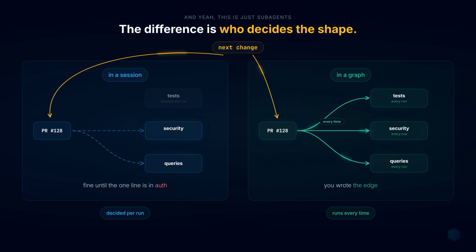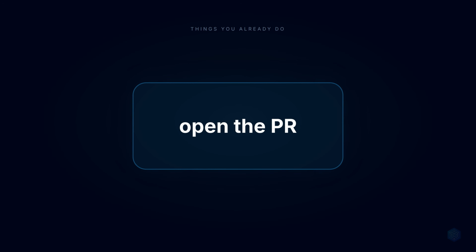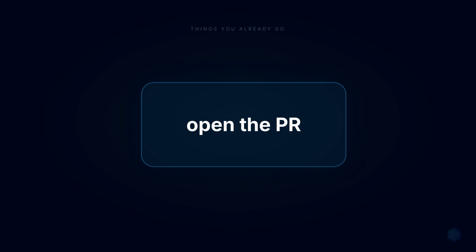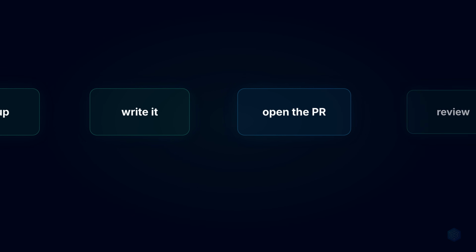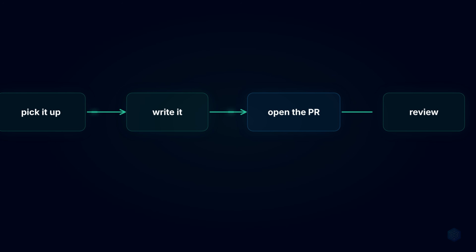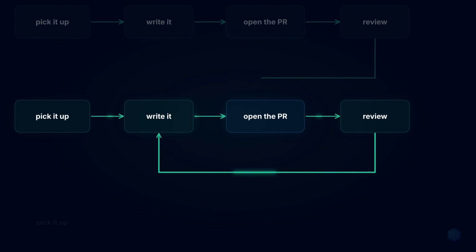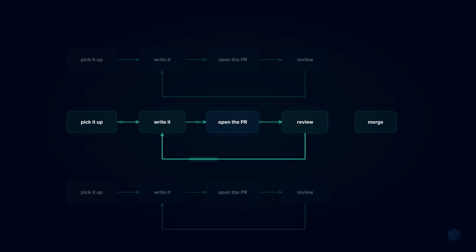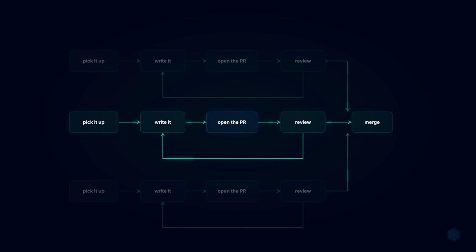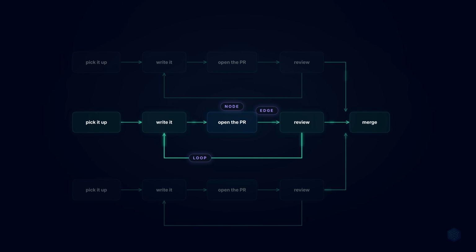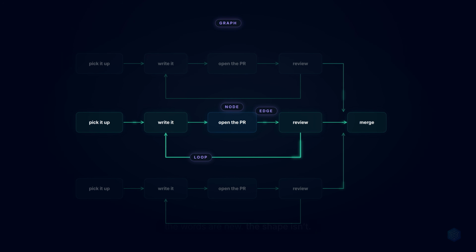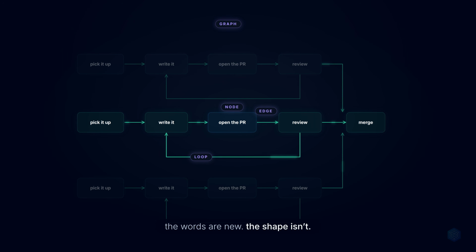So if you zoom out a little bit and look at what you do day to day, you will notice that what you're actually doing might already be translatable to graphs. If you try to draw it as a diagram, you'll probably end up with some sort of graph or some sort of loop. So you will see that these terms that are being oversold or overhyped are things that you might already be doing without actually realizing it. And if not, it's still not a big deal. It's something that you can pick up and learn and experiment with.